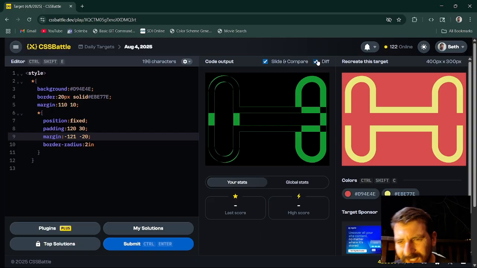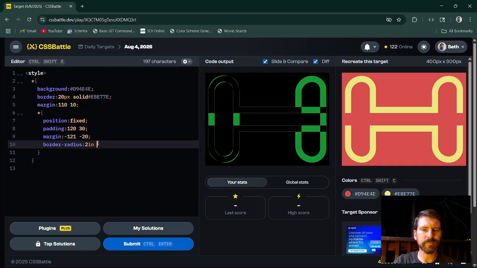Is this an uneven border radius? Are you serious? I mean, it just means adding another value and just figuring out which ones it is, because it'll do opposite corners. It's not, you know, like that.